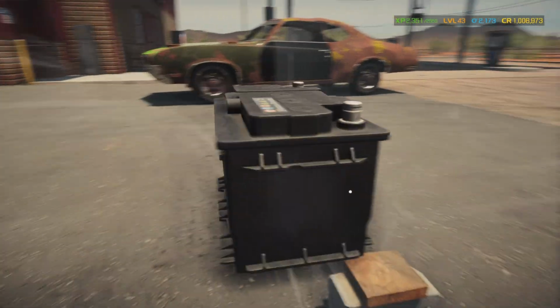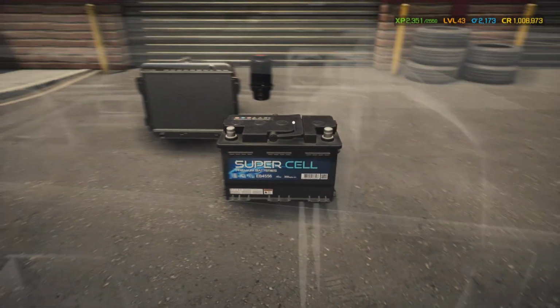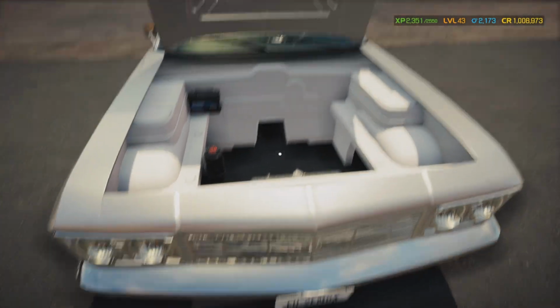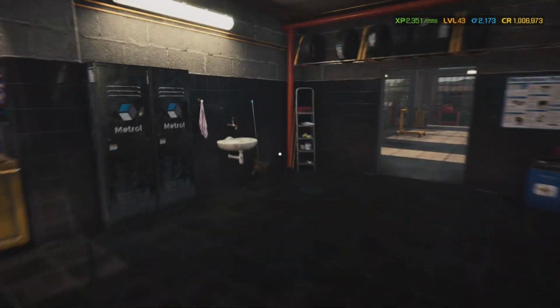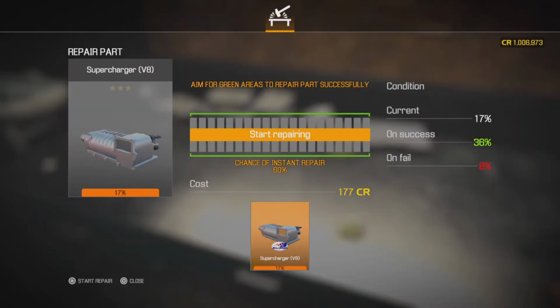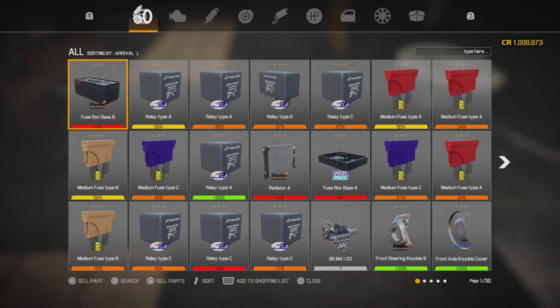Alright, what's this battery like? That's probably new. What about the rest of this stuff? Alright. Perfect. It's all stripped. Start a little chop shop here or something, eh? I guess I can't fix the radiator. Well, that sucks.